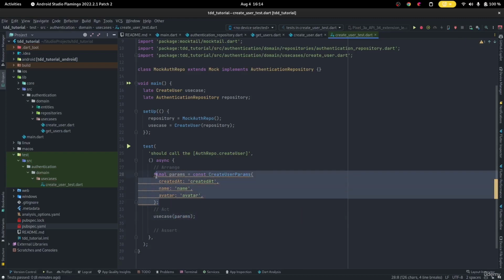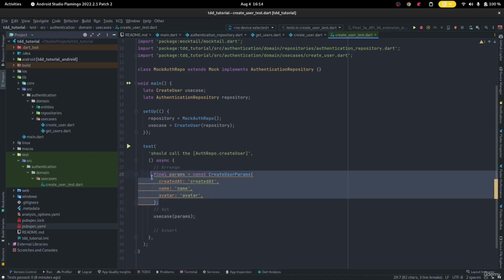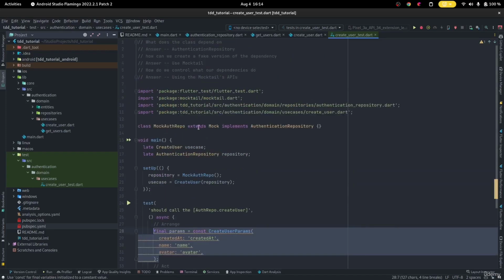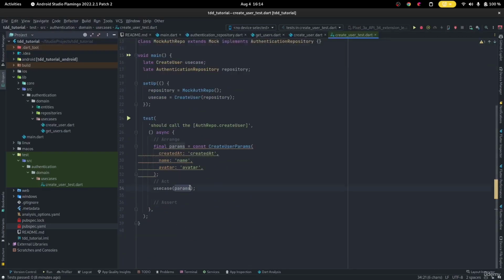But then in clean architecture test. So this is how normal testing a normal function would work, right? We arrange everything in there. But in clean architecture tests, remember the third question. We want to control what our dependencies do. We don't just want to act and give it these params. We actually want to control what it returns, right?